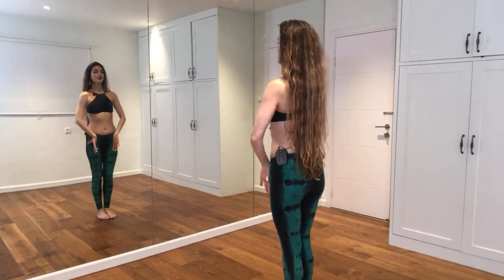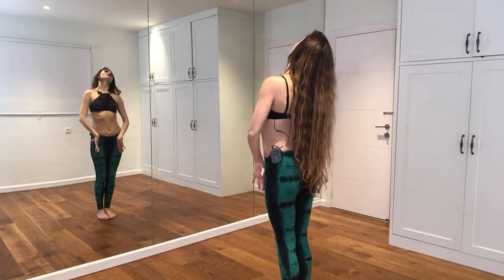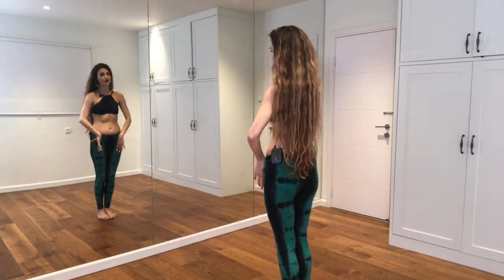Hands in a certain position. Go 1, 2, 3, 4, 5, 6, 7, 8.